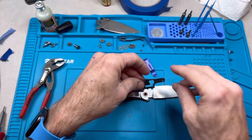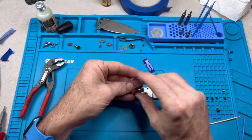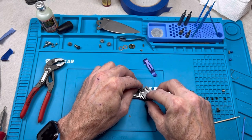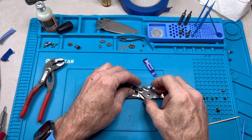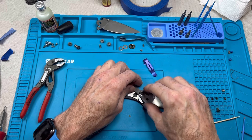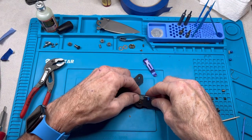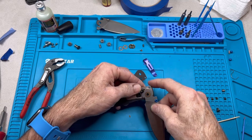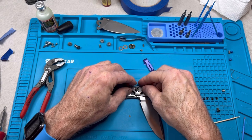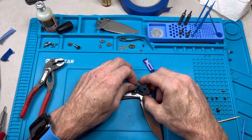All right, this is where I hate this knife. Trying to get this thing back on here. It's always a pain. I have learned you gotta leave the stop pin off. I think the blade being down would be better, maybe? Shit, I don't know. I have no idea what I'm doing. It's upside down for one. That much I do know.